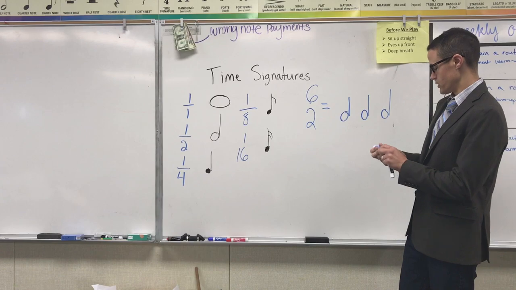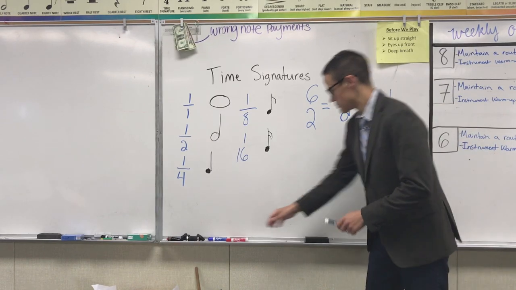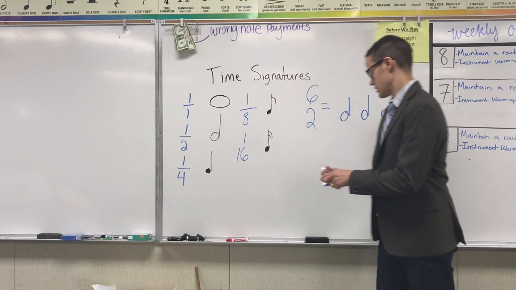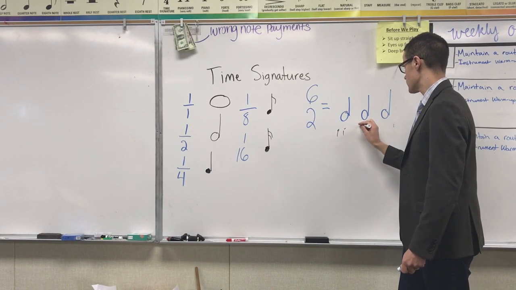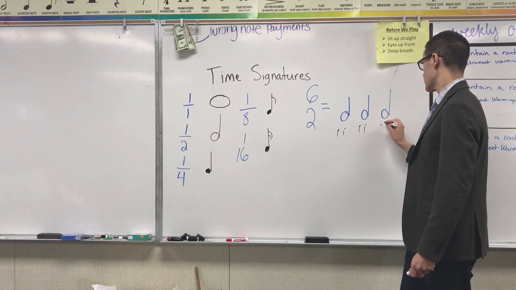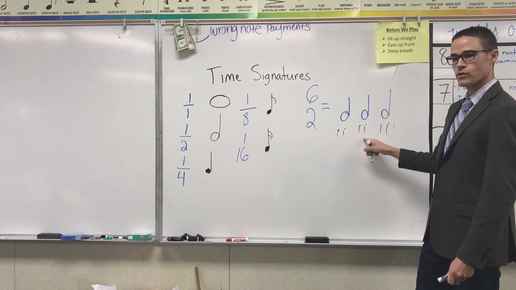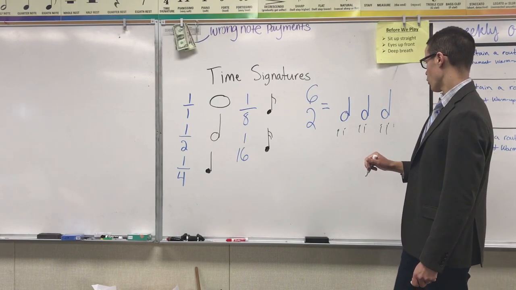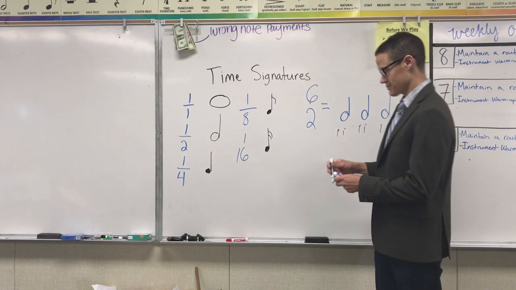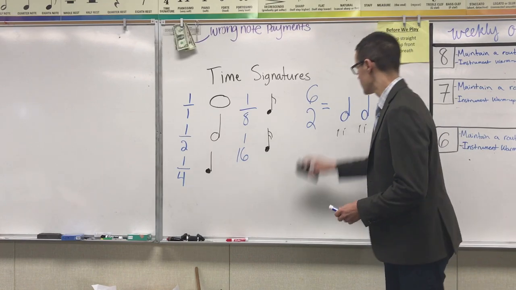Well, what we can do here is look over this and see that we have 2 quarter notes right there, 2 right there, 2 right there. So how many quarter notes is that? 1, 2, 3, 4, 5, 6 quarter notes. So then that would ultimately be, oh, thank you for catching my mistake.